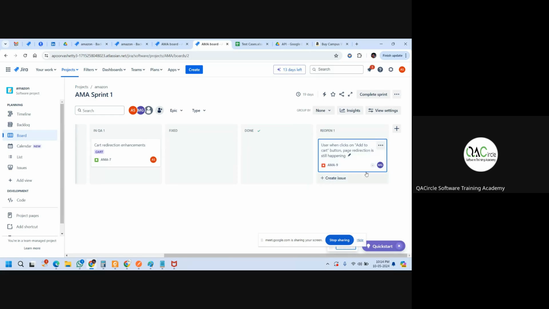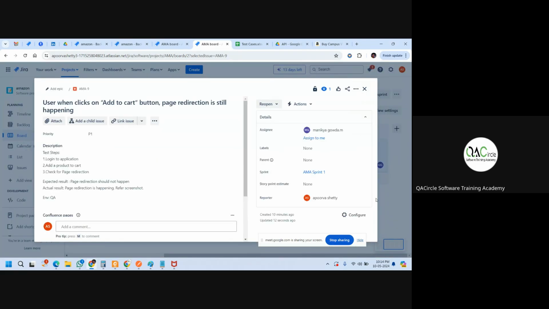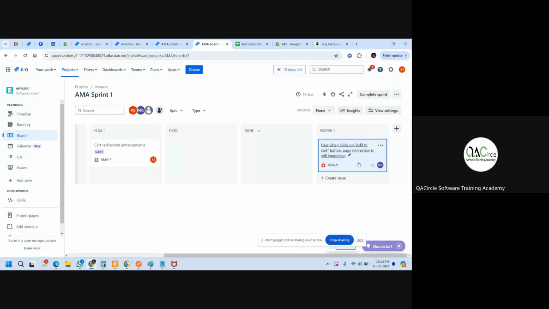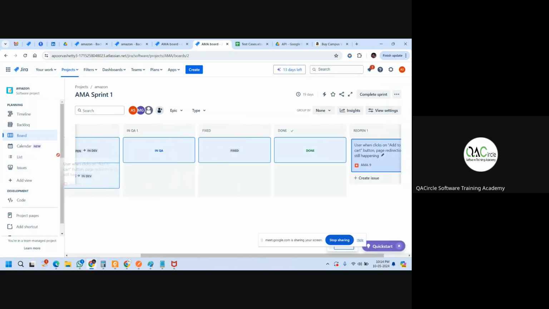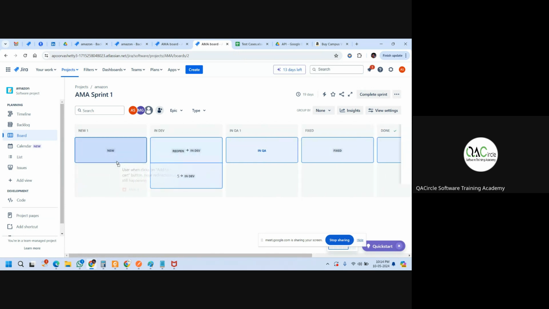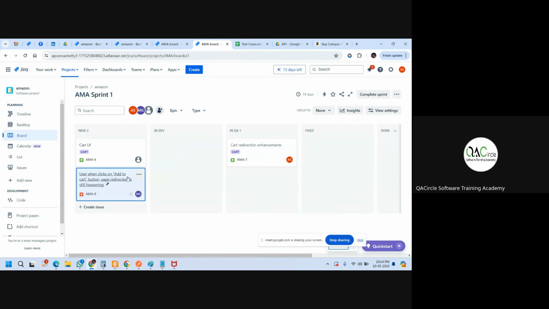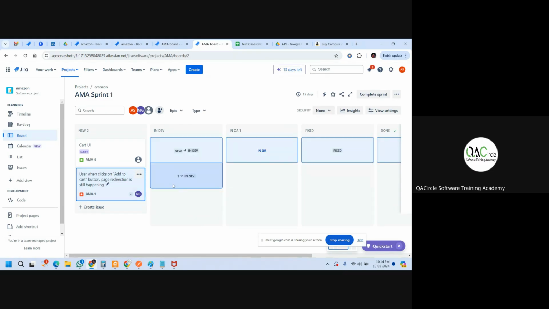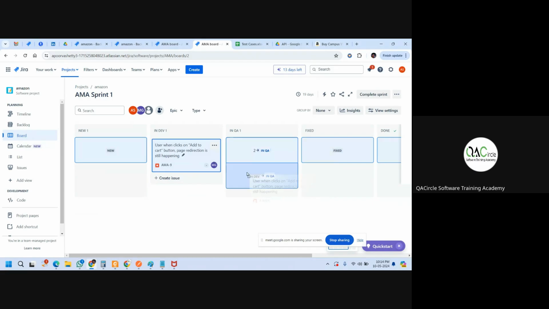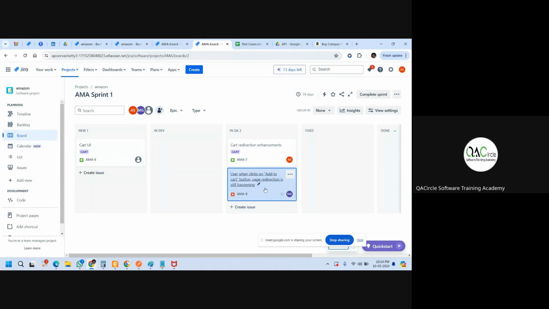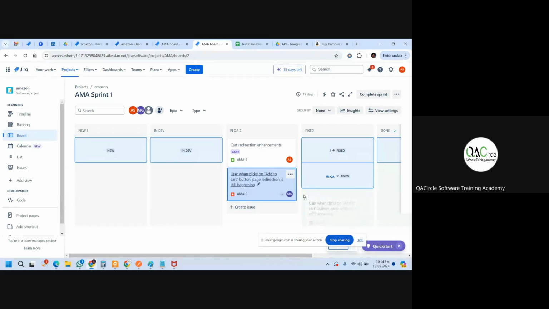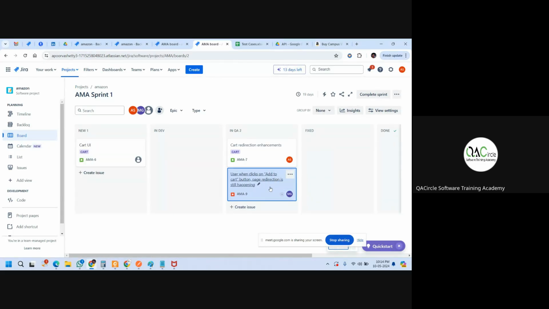Now once the reopen is done, it has to be sent to where? New. Okay, again in dev, again QA. The QA will test it, and once it is fixed, he's going to move it to fixed.